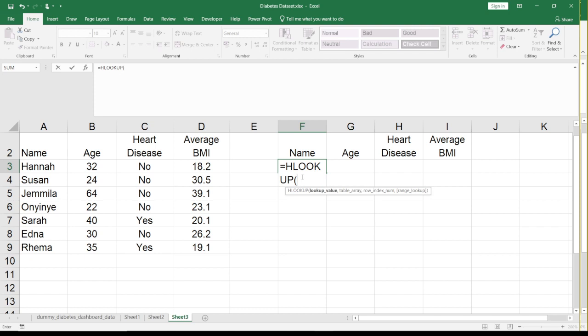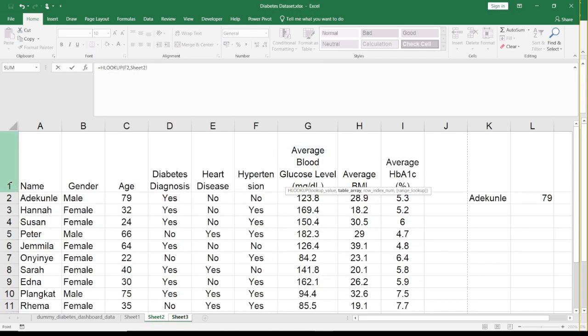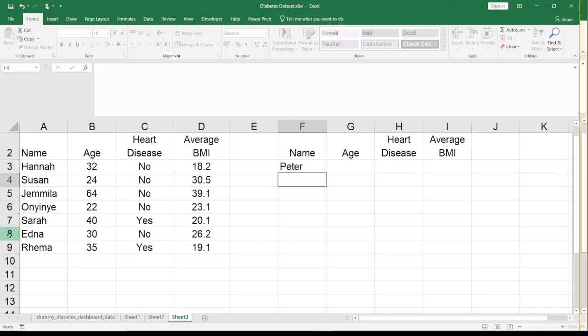In row one is the title, the column headers, and some call it column titles. I want to look up the name of the fourth person in this data set. The fourth person will be Peter on column 5. So that's 1 to 5. Then I'm just going to do the fifth and 0 as usual.